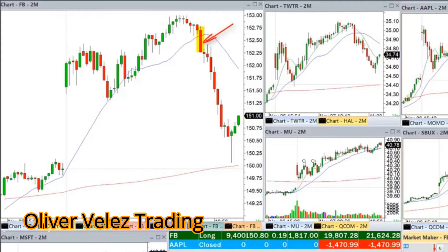I actually shorted it very heavily there, placing my mental stop above the high of that fat red bar. We do not want the high of that fat red bar violated — that would be a reversal of the very reason I am aggressively going short. So my mental stop is above the high of that fat red bar.